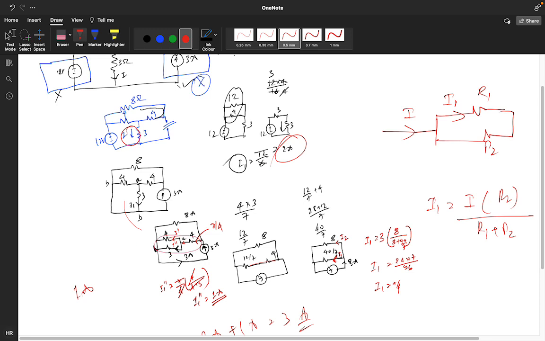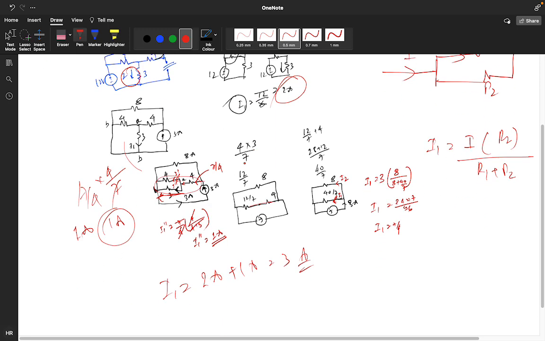Some current is coming, 7 by 4. The 7 by 4 current is here, then this 7 by 4 current will be divided into these two branches. So I want to find the current in this, so I have to multiply it with 4 and add this particular resistance. So 7 will come, so you will get 1 ampere current. Now you know the value of the 1 ampere current flowing in this. Just add the 1 ampere with your previous branch current value.